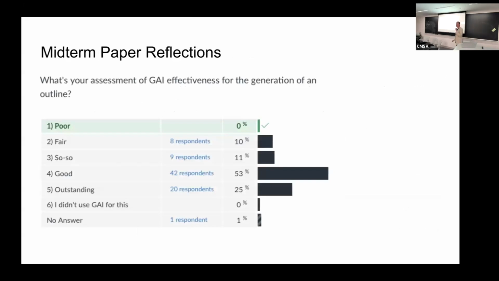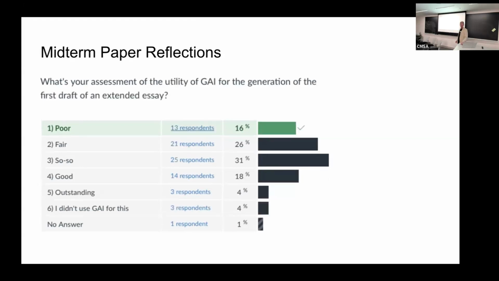We asked students on the midterm paper to try to use generative AI at each stage of the writing process and assess how effective it was. And not surprisingly, they found it was fairly effective at generating an outline or coming up with ideas. They found that it failed at actually producing, say, a 3,000-word essay. If you've ever tried to get ChatGPT to produce long text, it tends to get repetitive, goes into bullet points, and doesn't do a particularly good job of producing a long, coherent narrative. And this is relevant, I think, for thinking about how we might want to assign work in the future.